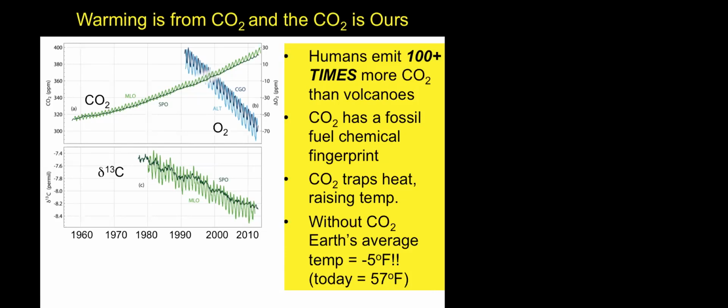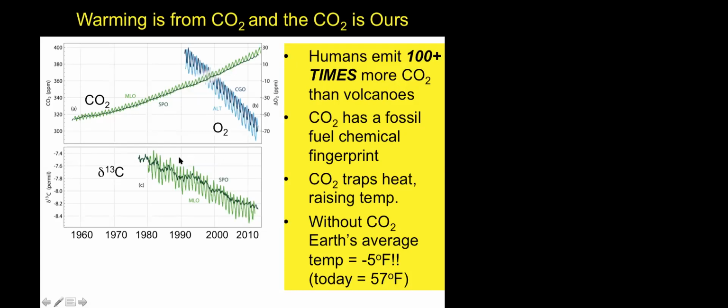The other thing is that when we burn fossil fuels, of course, we're oxidizing it. We are taking organic carbon, oxidizing it when we burn it, and turning that into CO2. And so what that does is it actually converts some of the oxygen in the atmosphere to CO2. What's shown here in blue in the top is the amount of oxygen in the atmosphere. We would expect that if it's from burning fossil fuels, oxygen levels would be slowly coming down. And in fact, that is what we're seeing.